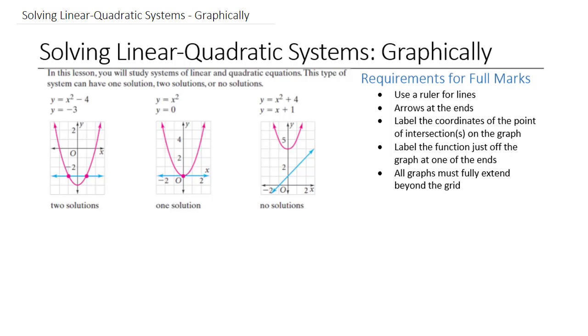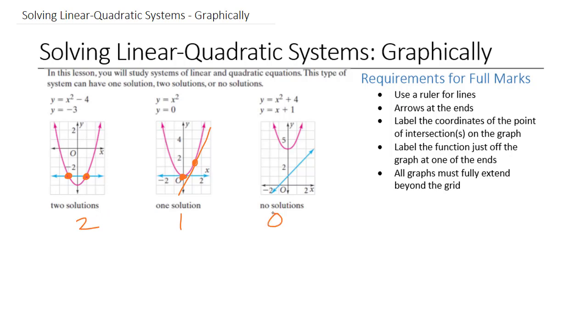So first of all, there are three scenarios that can occur. We can have two points of intersection like this, where our straight line hits our parabola at two places. We can have one point of intersection where our line just touches or grazes the parabola at some place and just hits at once. It could even be like this, where it just nicks it at one spot. Or you could have a parabola such as this one. Look at this one that's opening up, and this one below it, and they're never going to touch, so zero solutions. So we can get 2 points, 1 point, or 0 points.